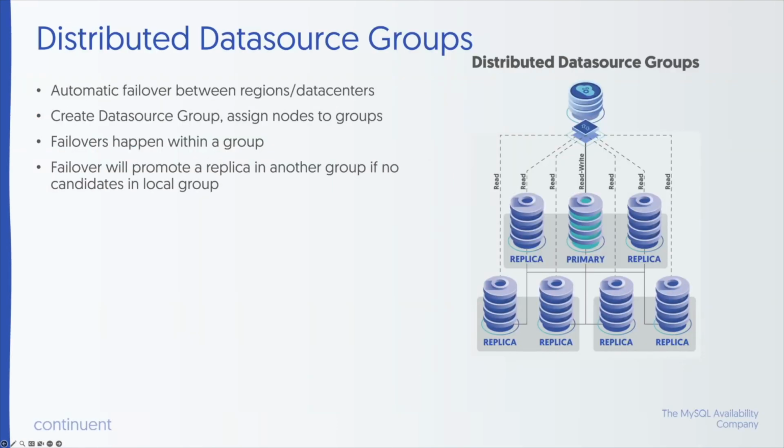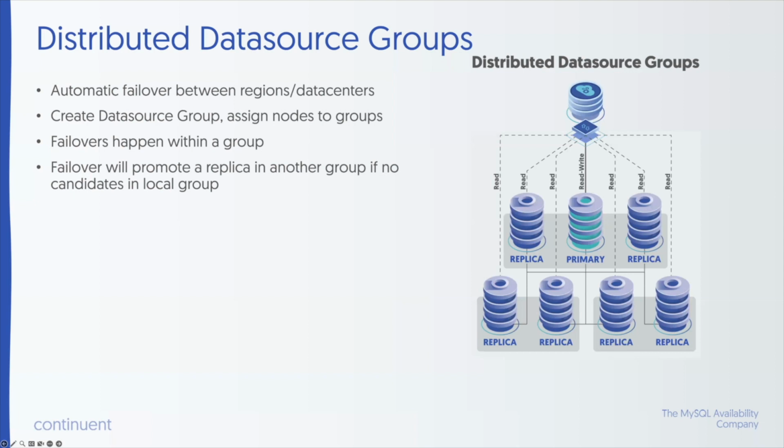Next, we have distributed data source groups. So this was introduced in version 7.1.0. The distributed data source groups, or DDG, are at their core a single standalone cluster with an odd number of nodes, as you would typically expect. So the example here, we have 7 nodes in the diagram shown. All of those nodes are part of the same cluster with the same service name. So for example, let's call this alpha.